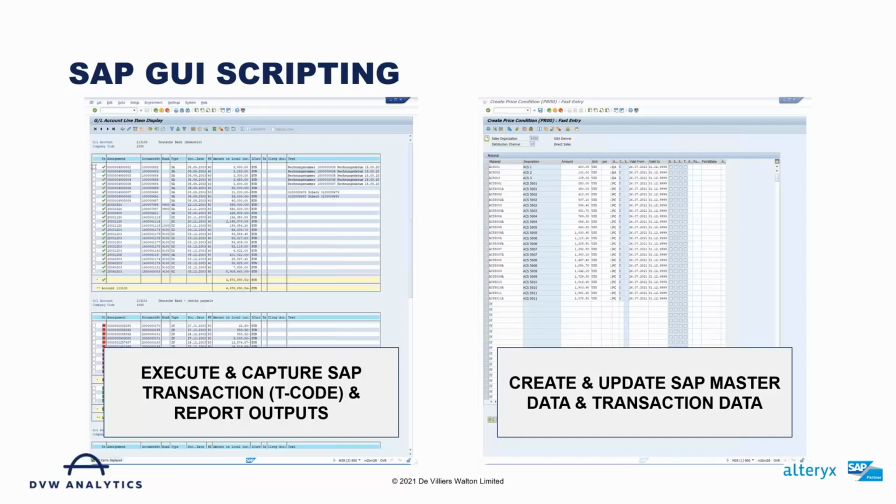Right, I've got one of the, I think it's the FBL1N or FBL3N transaction on the screenshot on the left-hand side there. So we can use the GUI scripting to actually extract data, as an alternative to maybe using our SAP report tool within the ACS itself. But we can also use the SAP GUI scripting to create and update both master data and transaction data. Right, so this opens up, again, some nice, interesting possibilities for you.